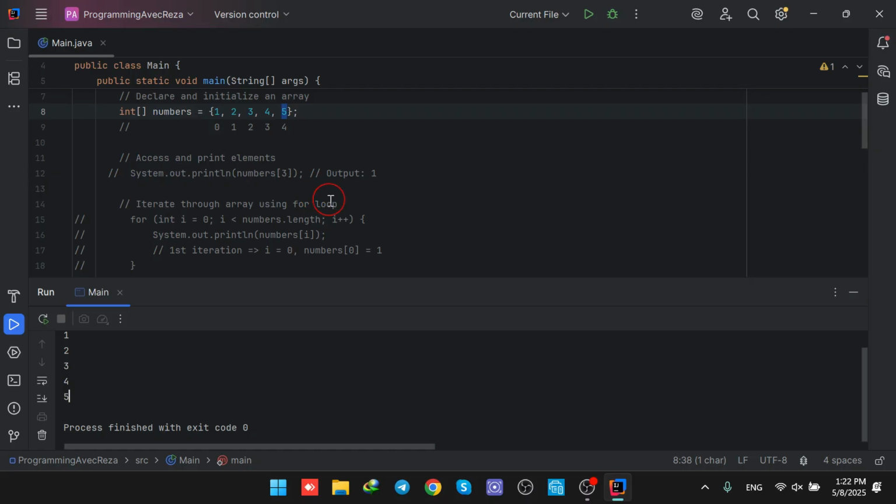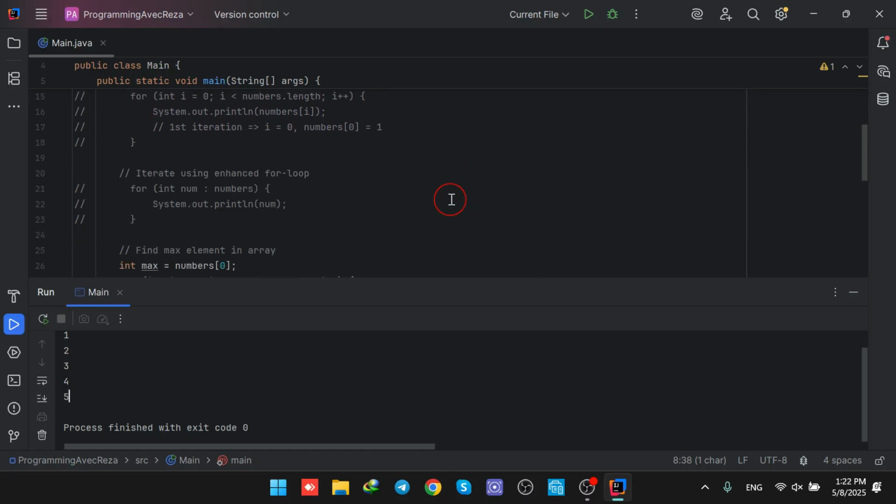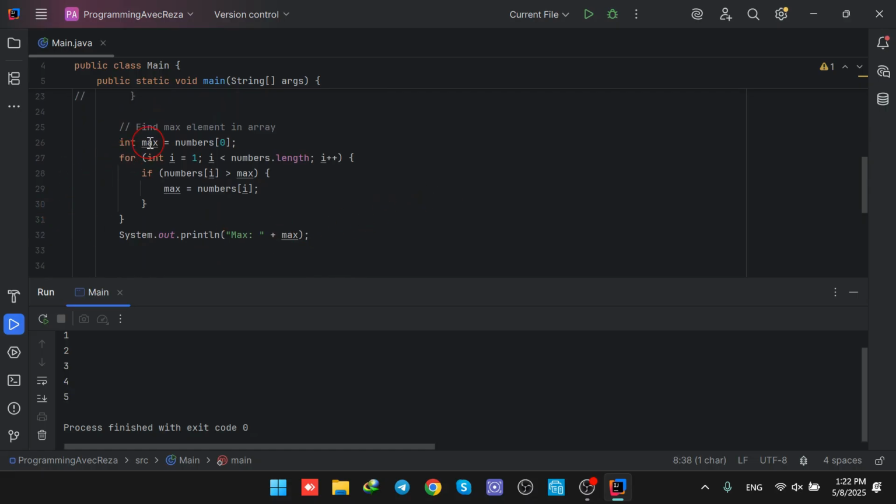So this is why we do programming, because we want to make our life easier. So this is going to the programming language, the Java needs to figure it out. So here I initialize a variable that is called max, and I just assign one number to it, which is the element with index 0 of the numbers array, which is number 1. I just randomly give it one number to initialize it.